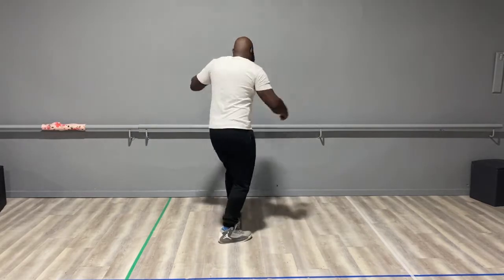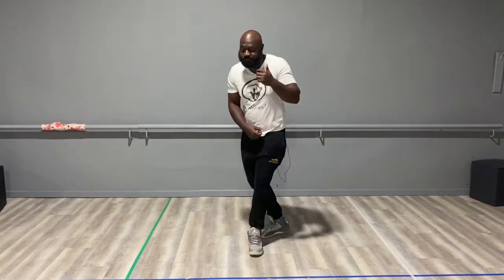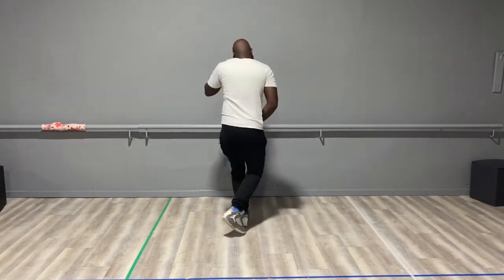So, when doing the Vírgula and retrocesso, we need to try to avoid hopping and jumping, because what happens is that your partner now thinks that you're probably trying to swerve into a hip-hop move or something. So, this is what I mean, okay? So we go into Vírgula, don't do this. Pa. Pa. Pa. That is wrong. We need to step into the ground. All right, so we take our time.